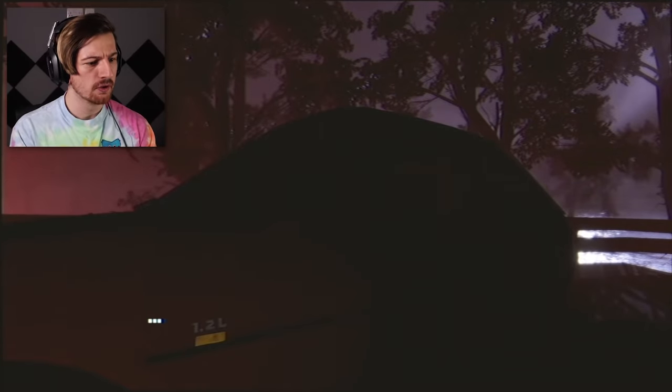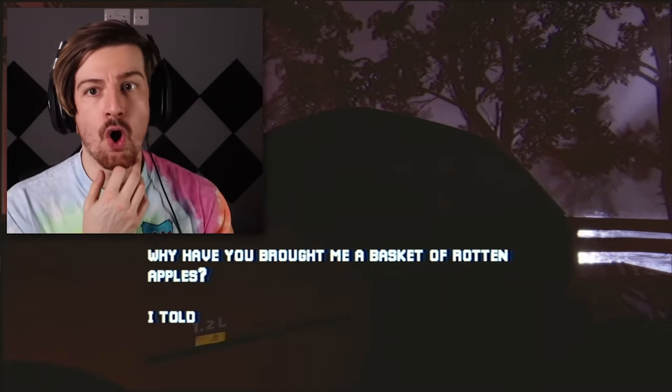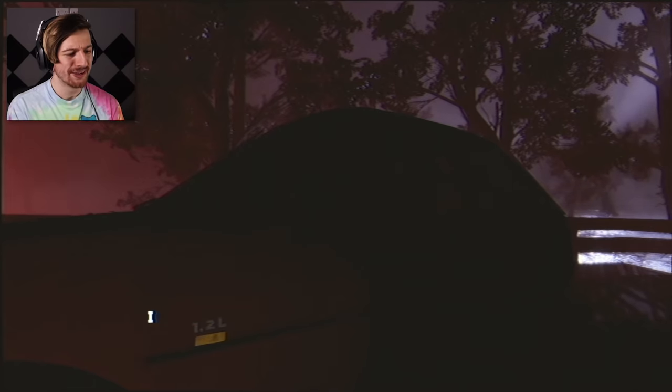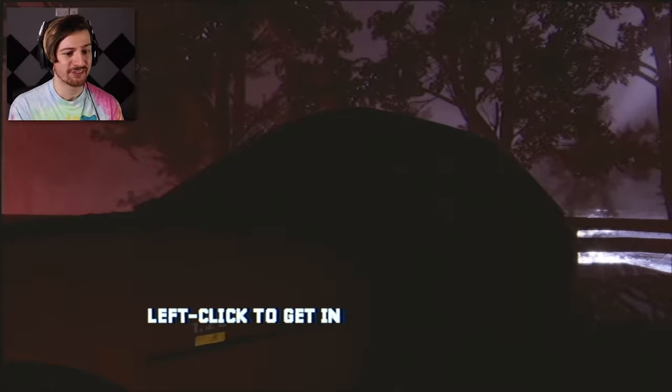I can see Father in there. He stopped us. Liana, why have you brought me a basket of rotten? Because we never put them down. I told you I need a box that your mother had. No, it's not you, is it? I see. Get in the car, Angel. Left click to get in the car.